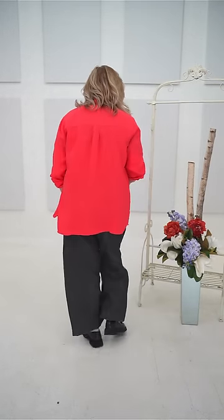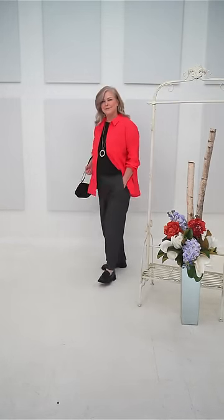It's the simplicity of it. I like the length of it, it's not too long. Those ladies that aren't so crazy about a crop pant, here's a great alternative to get that look, but not too long, not dragging. It's definitely a new kind of length. It hits the top of the foot. I'm 5'6", and I like the way it sits. My legs are a little shorter, so it would probably sit a little higher on most people, but it's super comfortable, and I love the construction.